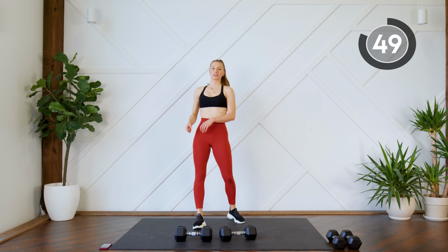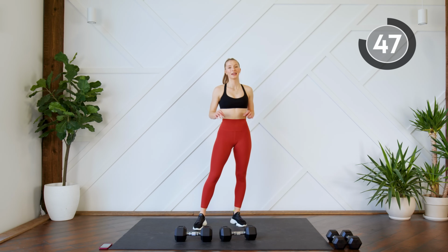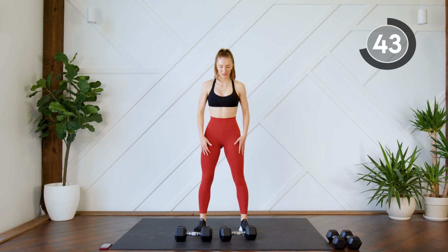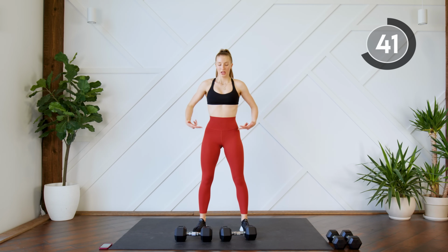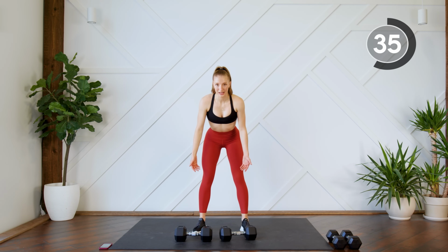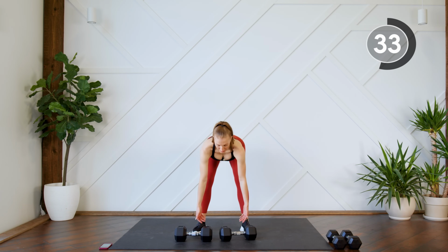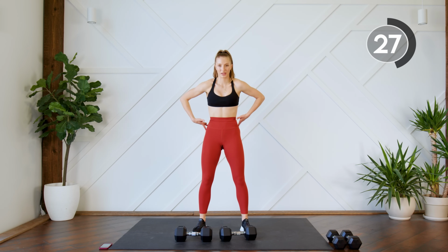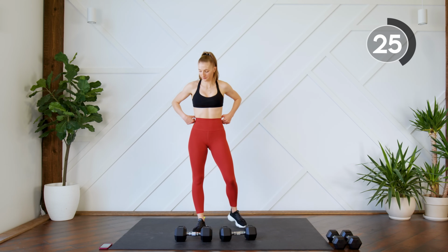Next up, we are going to do some plain old deadlifts. So I've got both of my dumbbells, legs are about shoulder width apart. You want to focus on hinging those hips, sending the booty back nice and far, sitting into those heels, and then your palms are facing toward your shins. Back is in a nice straight line, hinging at the hips and squeezing those glutes at the top.